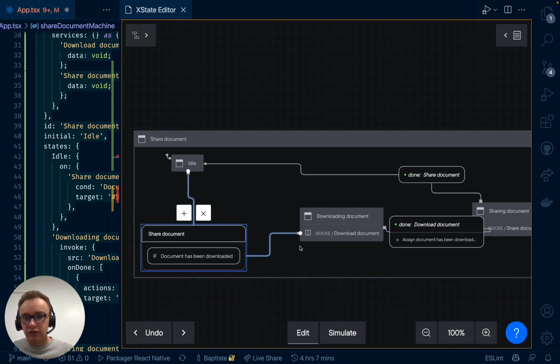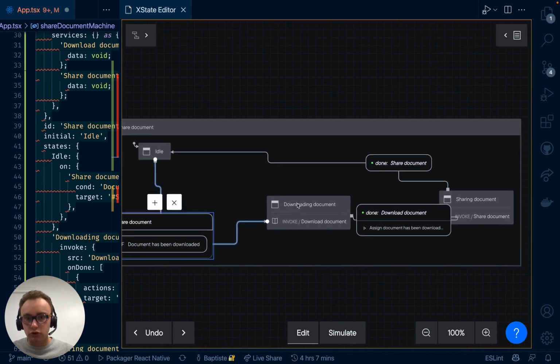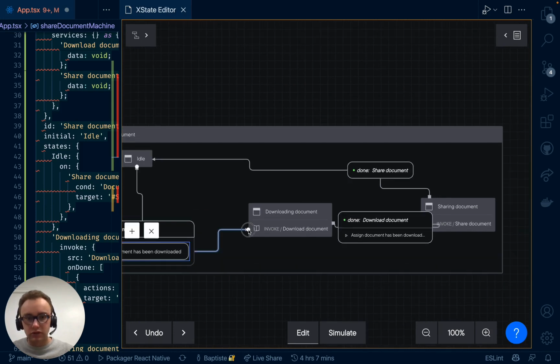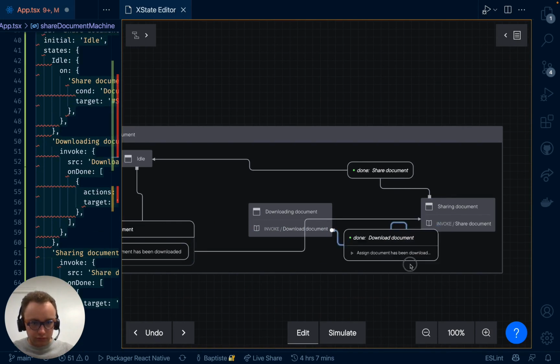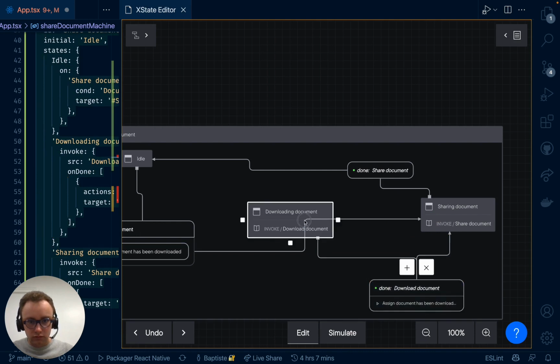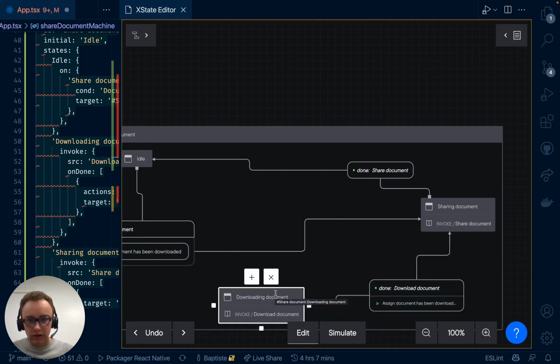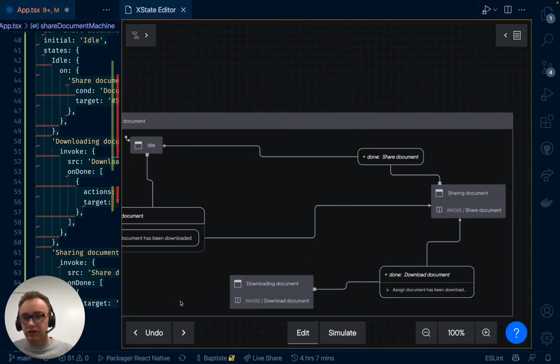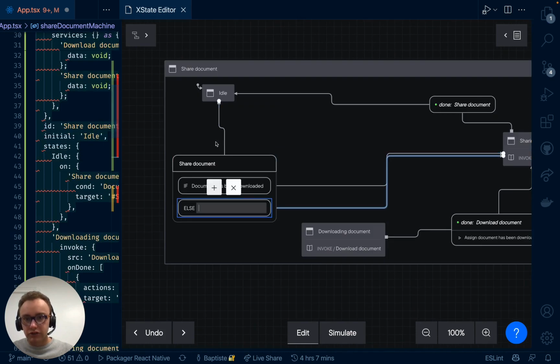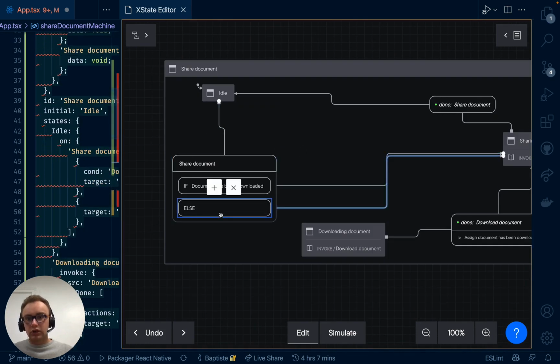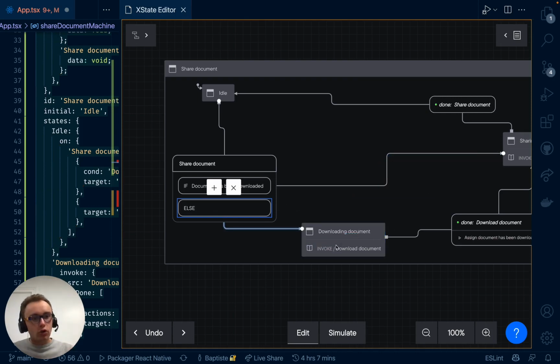If document has been downloaded, we no longer go to downloading document, but to sharing document. Nice. And if we add another guard, and this time we say, if the document has not been downloaded, we want to download it and then keep going to sharing state.